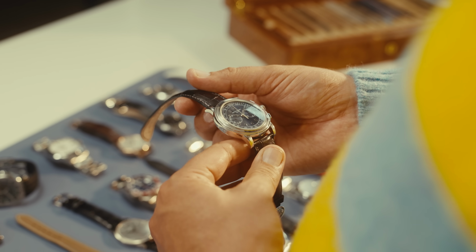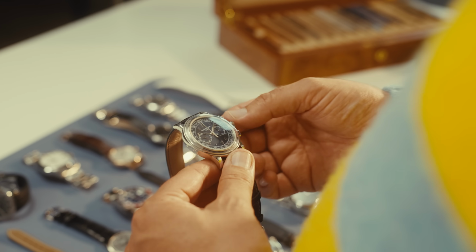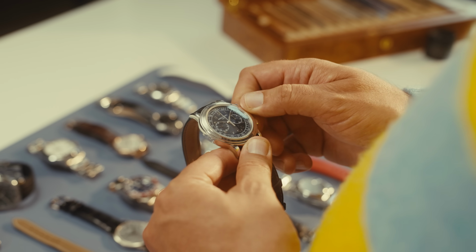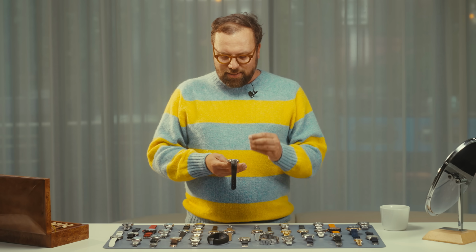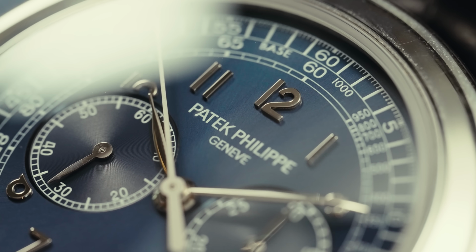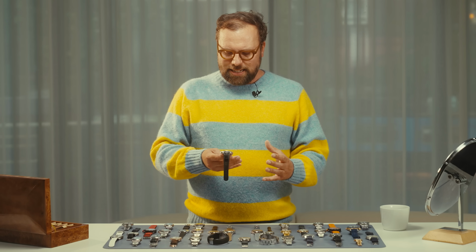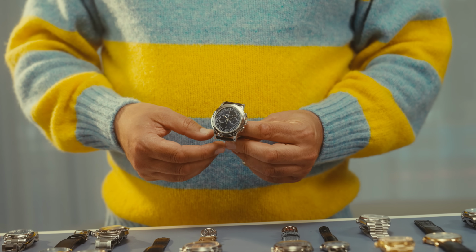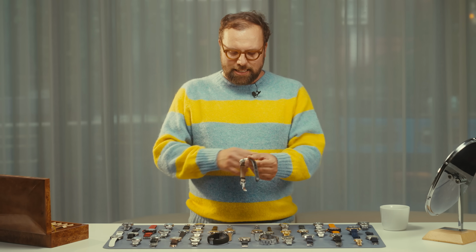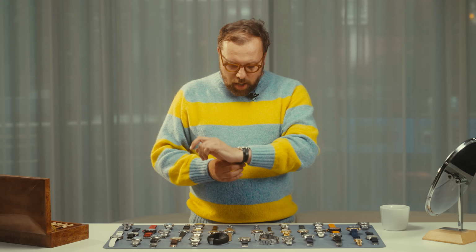It's a strange thing. And I think it's partly to do with the fact that the case is this beautiful sort of Art Deco stepped case. The dial is symmetrical, which is stunning. It's got applied indices that just contrast against that lovely, almost ice blue. All in all, it sort of comes together as this watch that fascinates me. It's aesthetically, I think, beautiful. And I don't say that lightly. I've seen a lot of Pateks, and this one just talks to me. I don't know why. It's a wonderful thing.